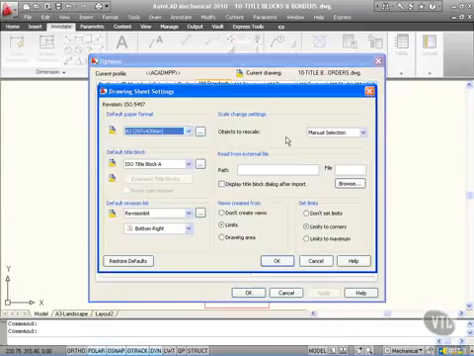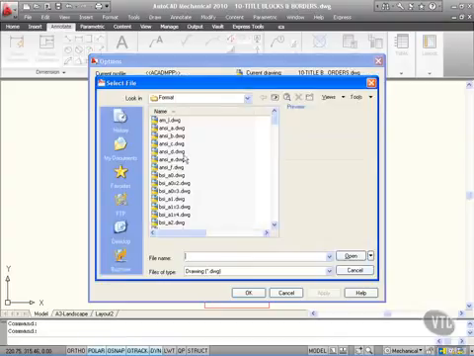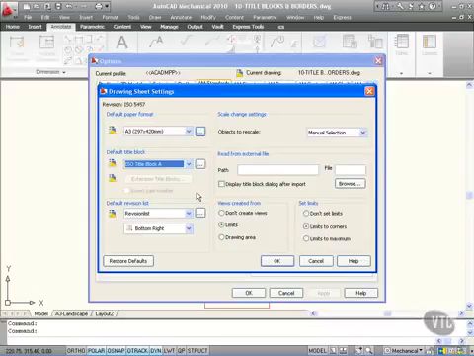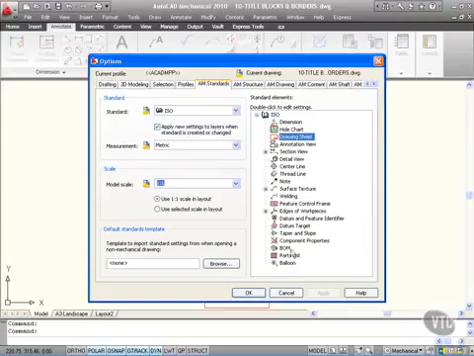If I double click on Drawing Sheet, you can see there's my default paper formats there. If I click here, I can go and pick lots of different paper formats if I want to. I'm not going to change these default settings though. I've got ISO title block A, ISO title block B there as well. I'm not going to change those, but you can see that my revision list there is bottom right by default. I'll just cancel that so I don't make any changes to the ISO drafting standard.